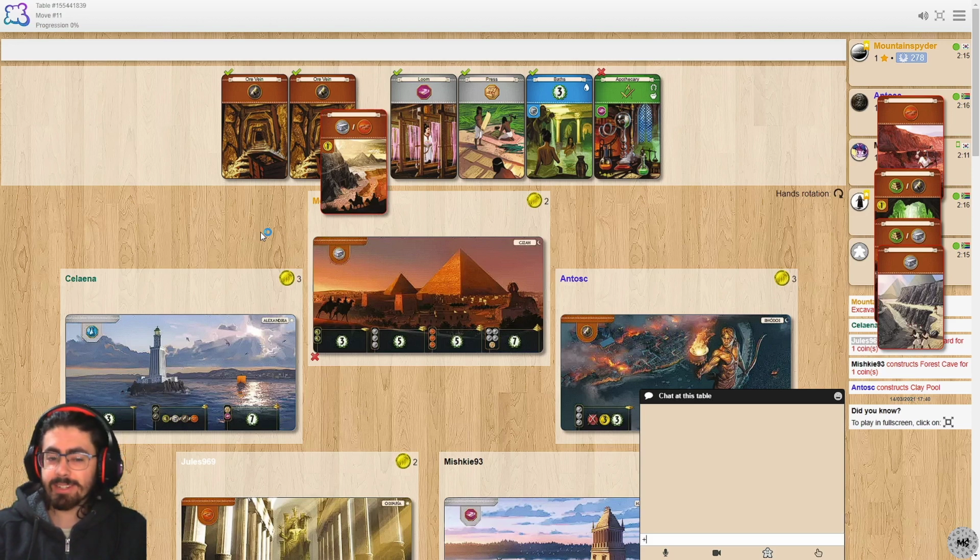It's basically like an engine building game. You're buying cards and putting them together to kind of suit your civ. The civs in this game are pretty well balanced across the board, so it's quite a fun game.